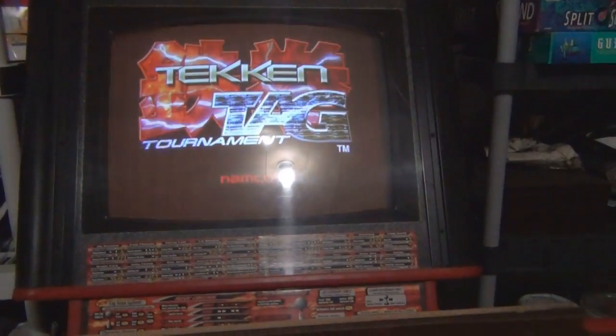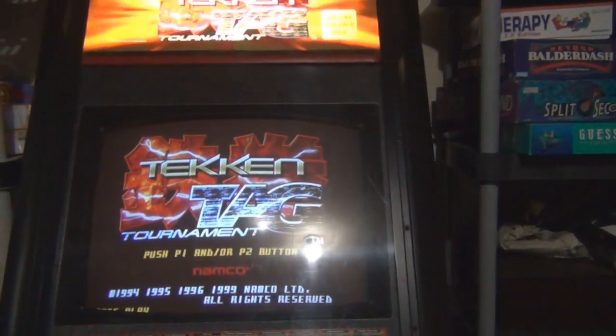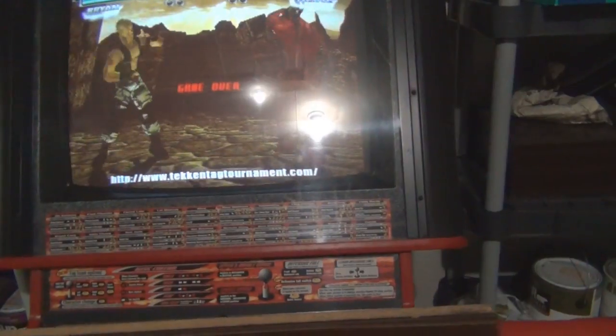So I thought, you know what? Maybe get a couple people over. I'll put it up in my game room. I'll move my black shelf with the rest of my games and stuff like that, and I'll have an arcade cabinet up there, even though that kind of defeats the purpose of my downstairs game room. And it's not going to fit up there either. It'll go up the stairs, up to the loft, but it will not go through the door in my game room from what I am measuring out, which is really unfortunate.